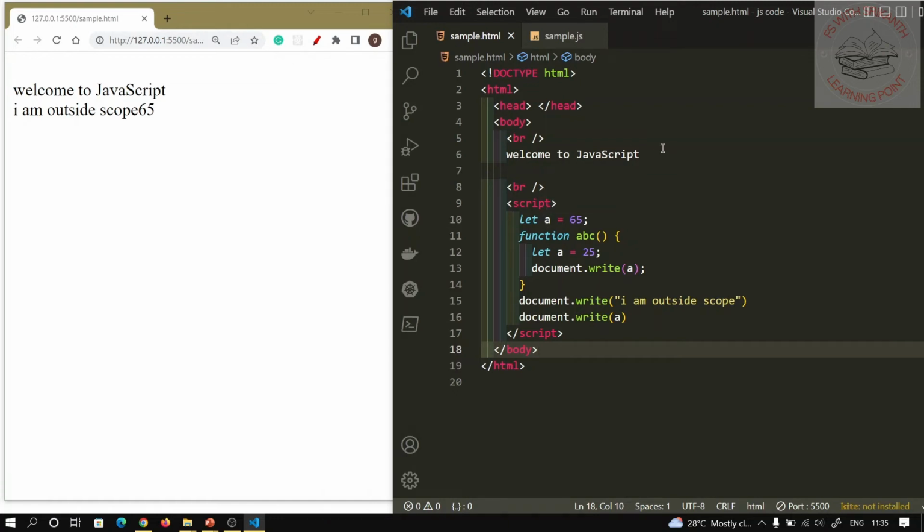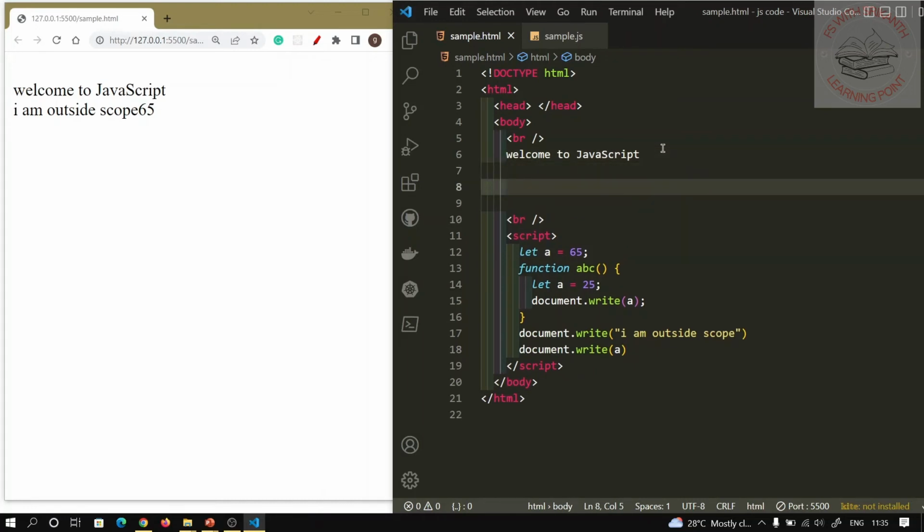So I want to print this variable. I want to create one button, check a value. When I am clicking that, onclick is the method. On click, I am calling this abc function.